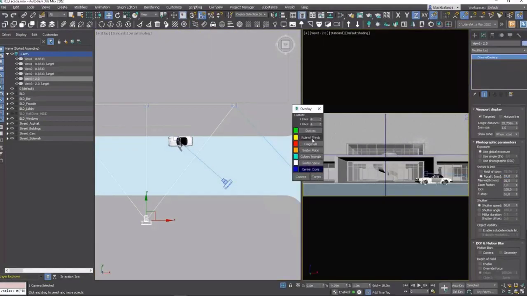I will use the golden spiral to position a car and break the symmetry a bit so the shot is not boring.